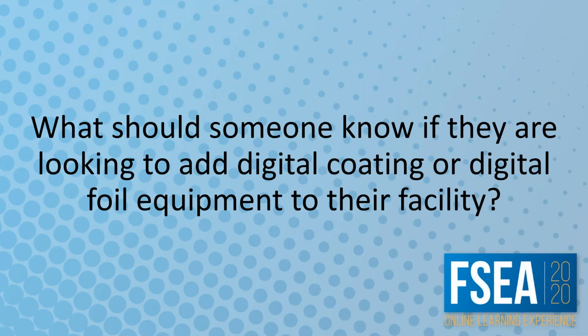Great points, Rick. Anything else on what somebody should know before they would invest in digital decorating? Well, I think Rick hit some critical points. You really have to understand the entire process and what equipment and technologies marry well with additional embellishment technologies. There are different digital presses out there with different ink systems and processes. I think Rick mentioned oil-based earlier, toner-based systems. What are you really trying to accomplish through that whole process? And the design possibilities are much different as well than traditional print methodologies. So that changes the skill set of your pre-press people, and understanding what you're doing to get that proper workflow is all critical.